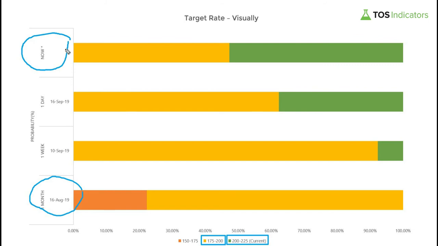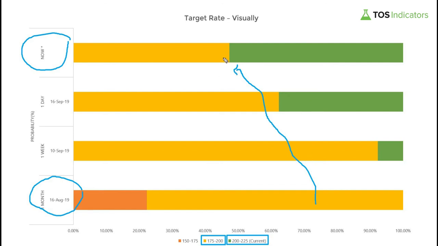I know the idea of basis points and rate cuts, what a rate cut means, what the point of reference is, all of this is a little bit confusing or intimidating for some traders. But if you boil it down to a story, we're looking at it from the perspective of the market's reaction, of what people expect. And people's expectations have gradually been changing over the course of at least the past month.